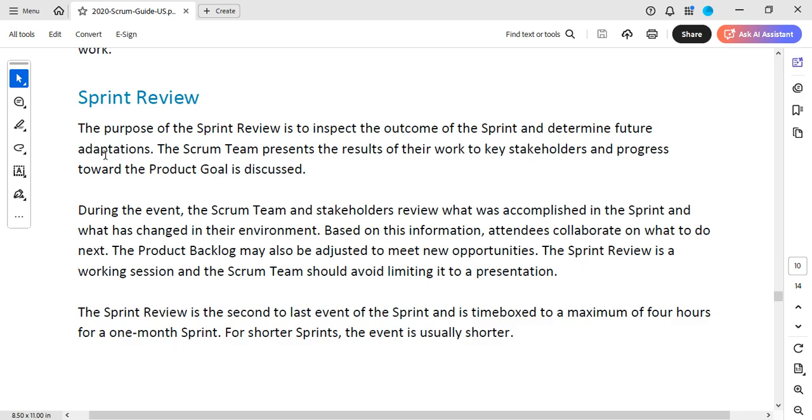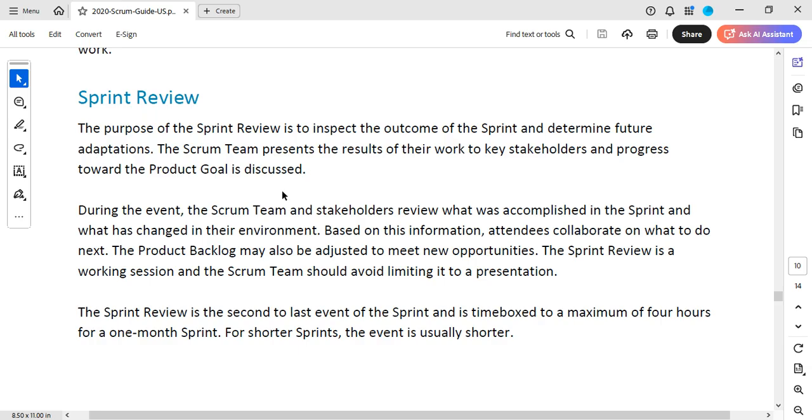Now, why do you have the sprint review? The developers we've had at our sprint planning, they've been having their daily stand up, they've been working on the product. Now they are done with that product and they now want the stakeholder or the product owner to come and inspect what they have done. And if it's good, we now take it in, we adapt it, right? Then we now move to the next sprint.